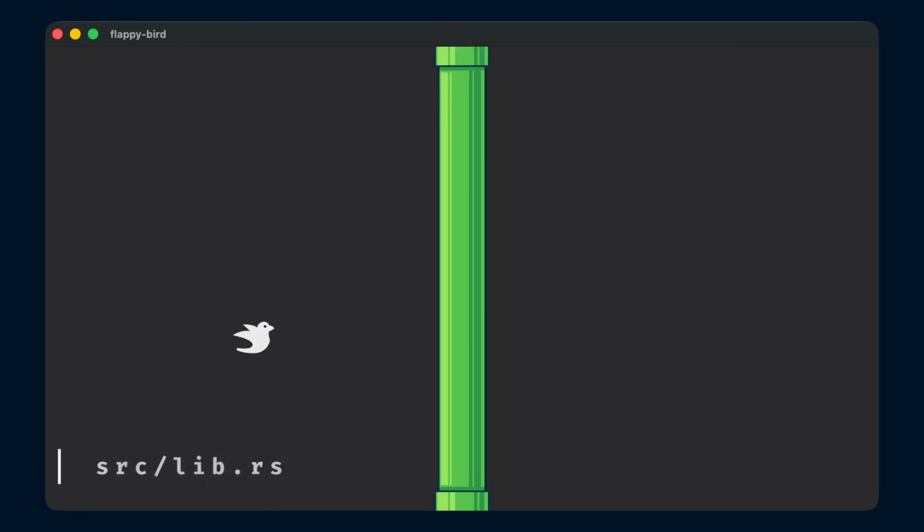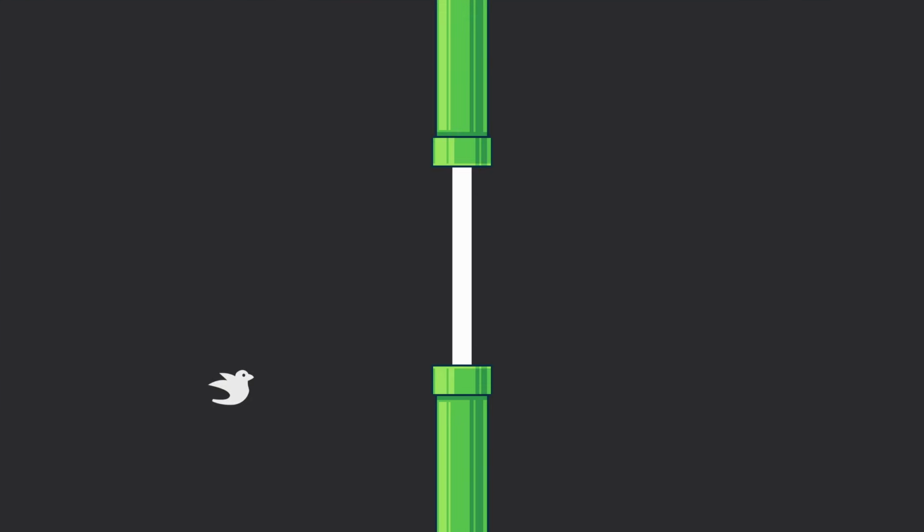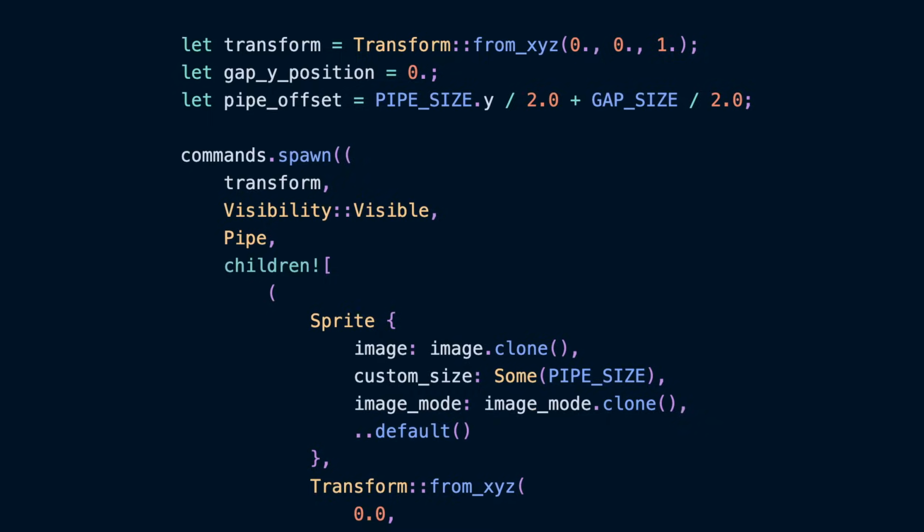All we're really trying to do here is make sure the pipe sprite is always tall enough to fill the rest of the screen, and there's no strong reason to do it dynamically by adjusting the height at runtime. The setup we're going for is a gap surrounded by 2 pipes vertically. Ideally, we want a single element to query for to move the entire hierarchy, and in the future we'll want access to the point sensor and pipe elements as well. The component labels for pipe top and pipe bottom are going to be used in a later lesson when we implement collision detection. The command spawn function accepts a bundle of components. This bundle can make use of the children macro to indicate that a set of additional bundles should be spawned as children of the current entity.